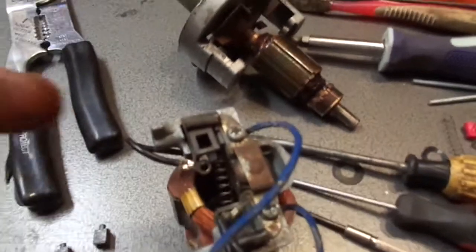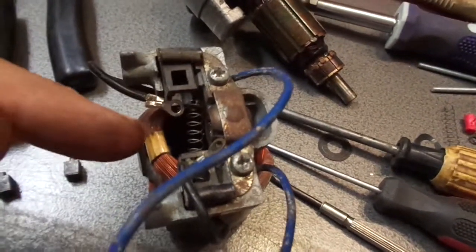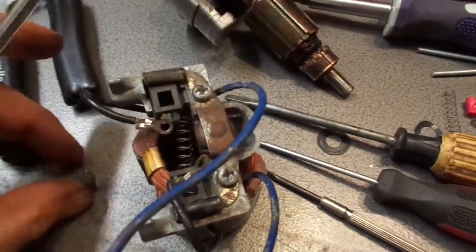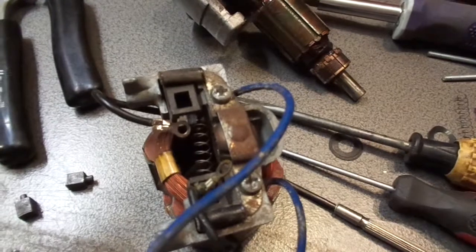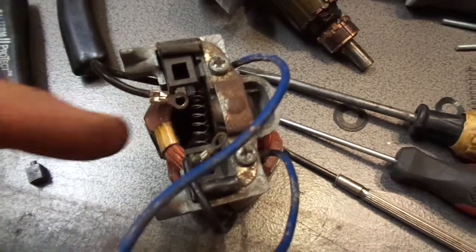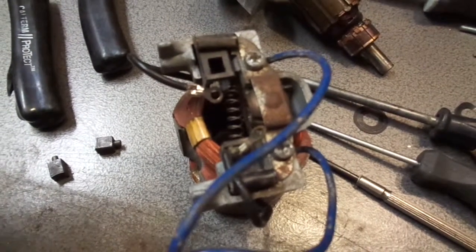All right, so I'm still fighting with these brushes. It's not just a matter of compressing the spring and putting the brush in there. No, that'd be too easy. You have to feed the wire in through the hole on the side here, on top of the spring and then run the little button of the brush through the hole on that and into the spring and then press it all together. But the kicker is the wire connector doesn't even fit through there flat. You have to turn it at an angle to get it through the hole. You know, because why make it any easier?